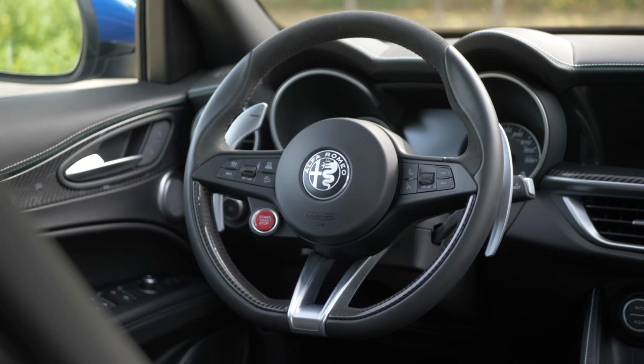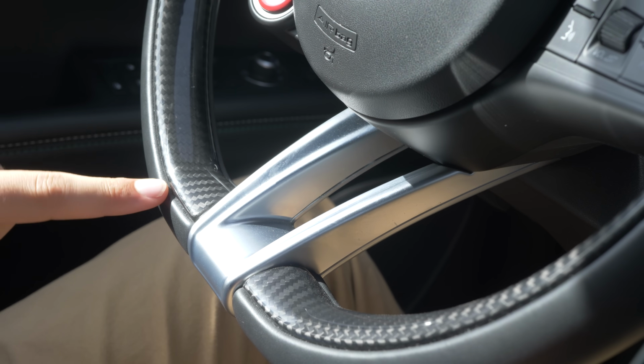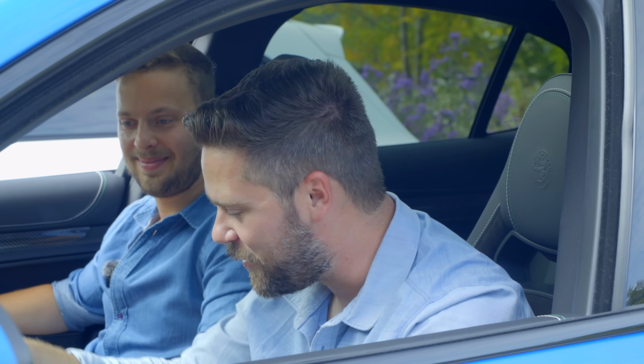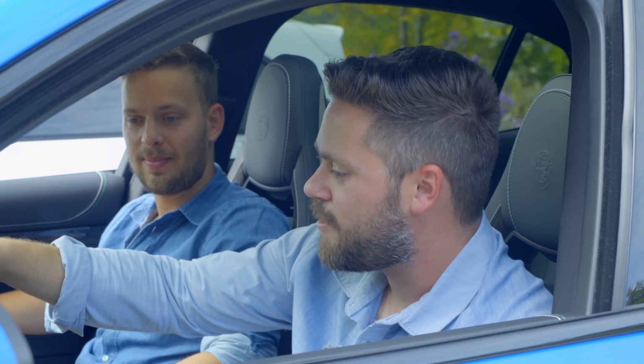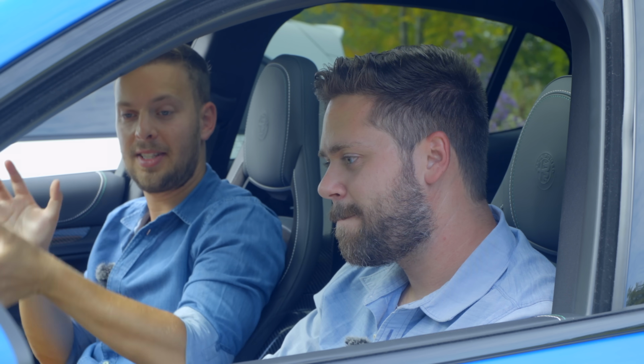But the steering wheel, very nice with the carbon fiber. $600 for that. That's quite a lot. Push button start on the steering wheel. Look at that right there. That's nice. Column mounted paddle shifters. I don't like the column mounted shifters. But then you always know where they are when you're doing drifts and stuff. No, if the turning ratio is tight enough on an automatic car, I would rather they stay with my hands. Sure. Okay, I give it to you.